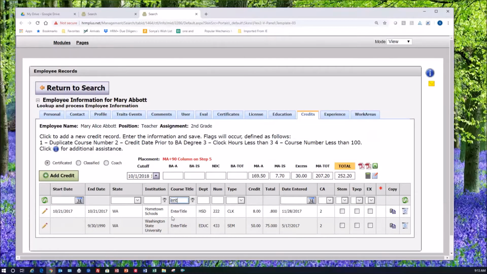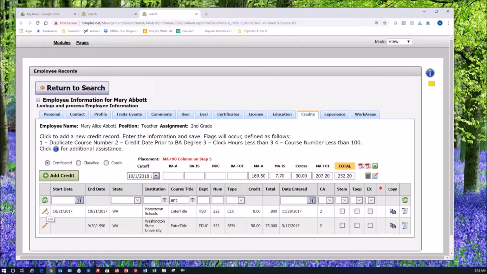I actually had 2 because I've been demoing this system. So just in case I had one that I had missed doing, you can look for that enter title. It would be missing a title. This little filter you can click on to change to begins with or contains, and that's how the filters work. Now I can change the title of this one that I created.